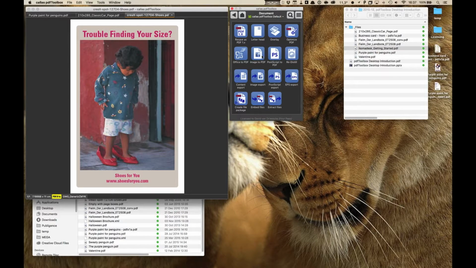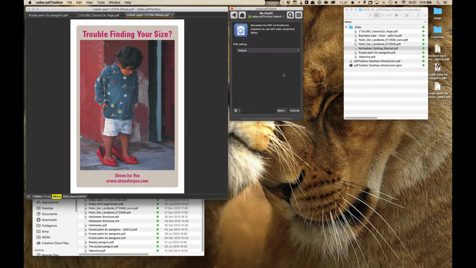The same for images. It can convert PNG or JPEG or TIFF images. I can go PostScript to PDF or PDF to PostScript or EPS. I can do things that Adobe would probably tell me not to do, but it's very useful in some cases. Things like redistilling a document. Redistilling means take this PDF, convert it to PostScript, and then convert it back to PDF with the distiller job options that you select here.